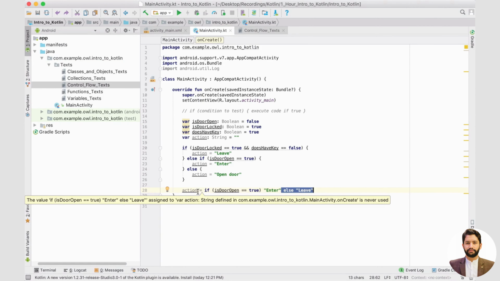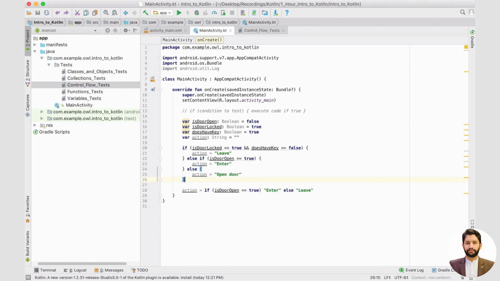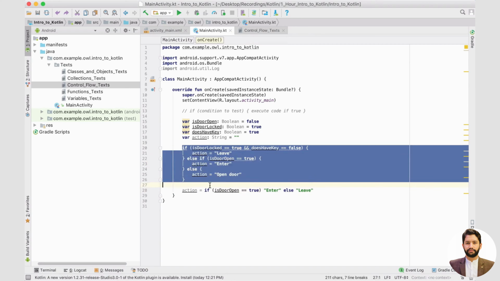All right. So if you're new to if statements, else if, and else statements, and especially the expression side of things, then I'd really, really highly recommend you try out some of this stuff on your own. Feel free to use your log statements to print out results to see what the results of certain tests are. And once you're comfortable with all of this, let's move on to the next section, which will be when statements and expressions, which are actually very similar to this kind of a setup.